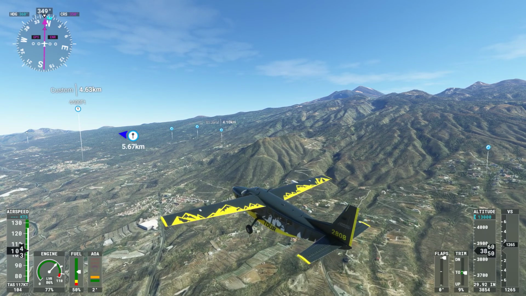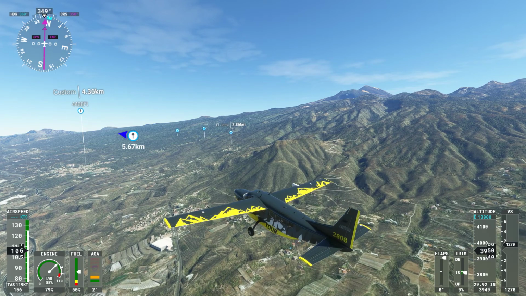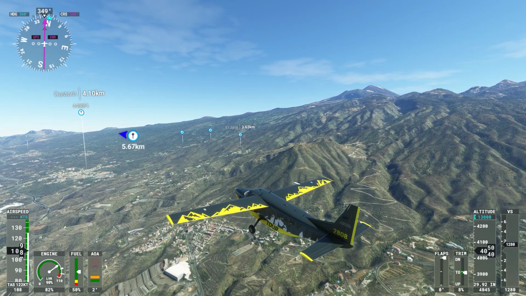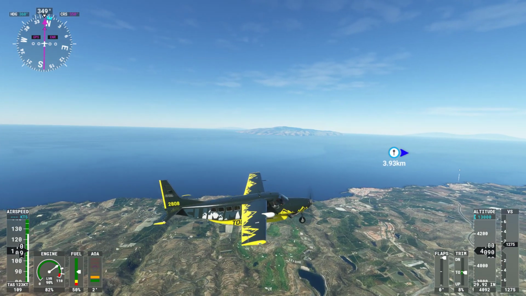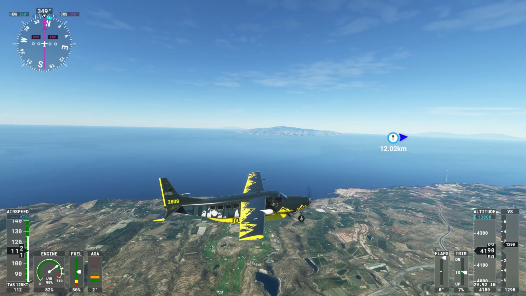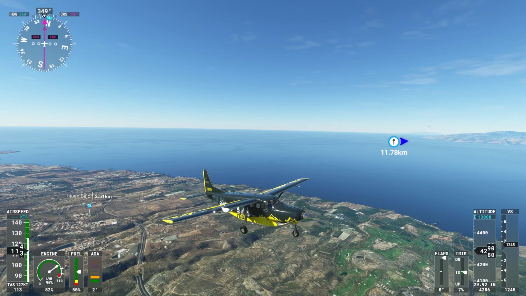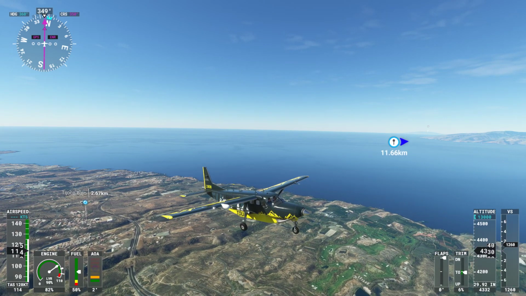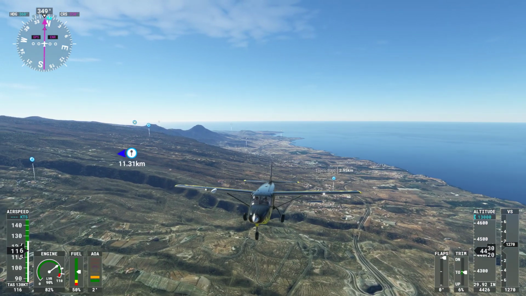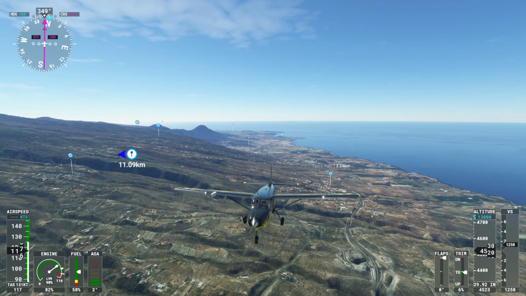Can add just a little bit more power because we're running not slow as such, but it just seems sensible to pump it up a little bit. La Gomera looking beautiful. I'll do a flight over there at some point. Let's have a quick check on the frame rate. We're running at 53 frames a second on Ultra. Just looking gorgeous. Very few glitches, unlike previous updates.